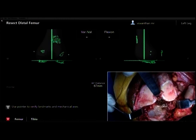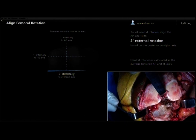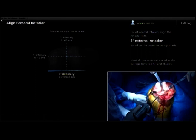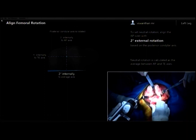Now, it tells me that for the femur, I need to put the femoral component in 2 degrees of external rotation. We had a 1 degree error in between registration of the transepicondylar axis and the AP axis. So it tells me that the AP is 3 degrees internally rotated and the transepicondylar axis is 1 degree. That is how it averaged it out to 2 degrees of internal rotation. And it tells me to put the component in 2 degrees of external rotation.